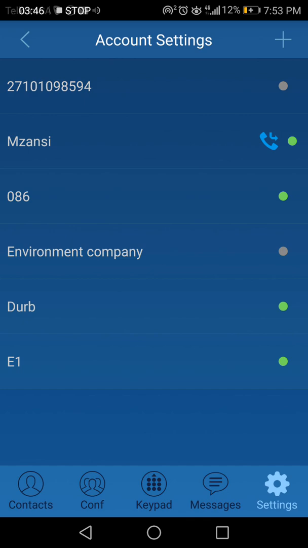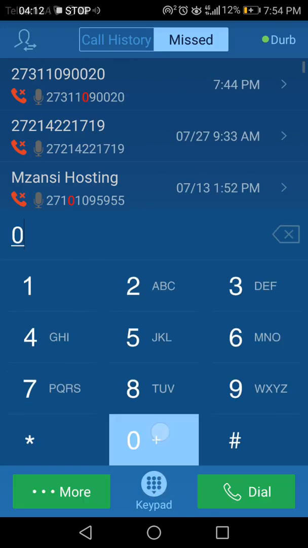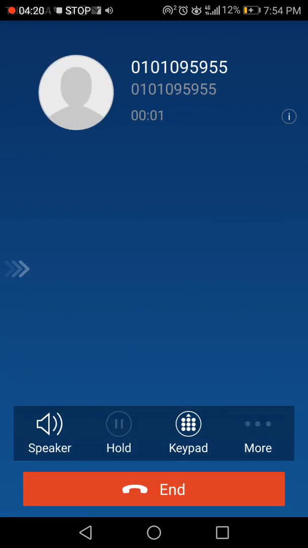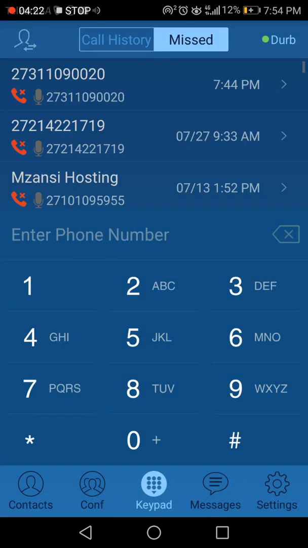So there isn't any difference really between VoIP and Grandstream Wave. The only difference is that Grandstream Wave will allow you to add more accounts on the free version of the application compared to VoIP. VoIP will allow you to add only one account. So if you have multiple landlines, you can have them here and you can choose to activate and deactivate them at any time. So that is the setup, and if you want to make a phone call, you can now start making a phone call. I'll just make a quick test phone call to the same number, and it will definitely be going through in that case.